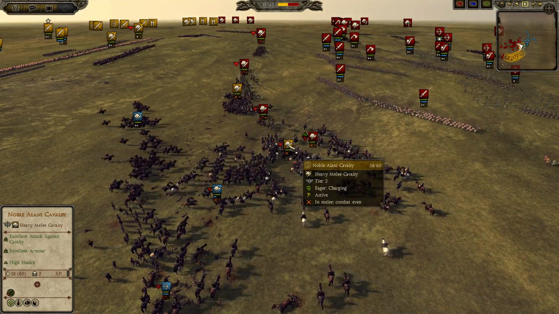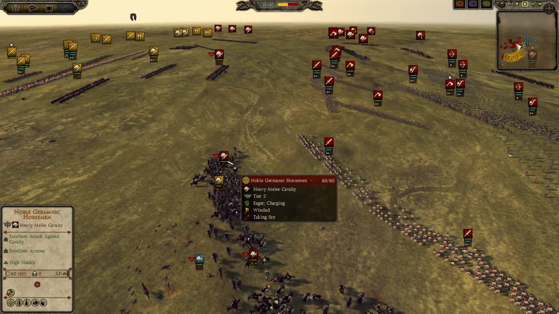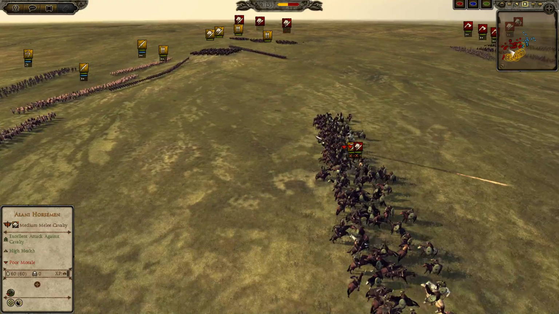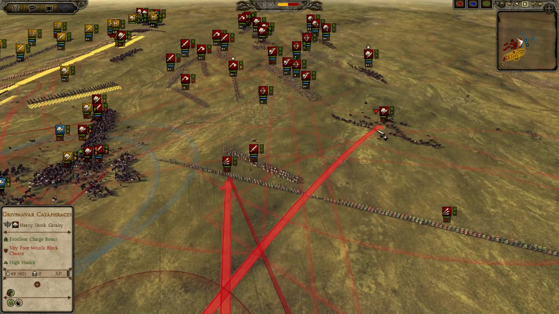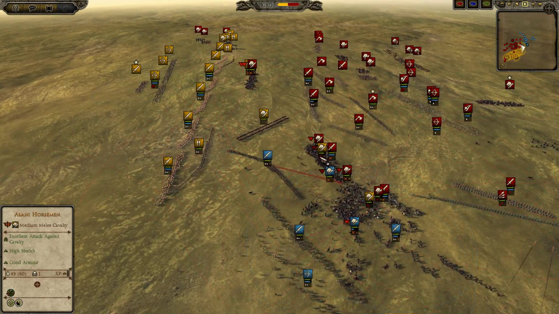And now here we have a missed charge by the Royal Lancers. Actually, no, it's getting the charge off onto the Noble Alani, but it kind of got flanked, charged in the flank by the Alani horsemen. And here basically the same thing's happening. Here we have frontal against frontal Noble Germanic against the Alani horsemen, where Noble Germanic should win that. Then here we have very nice targeting onto the Griff Bamvar by these War Archers, indeed.